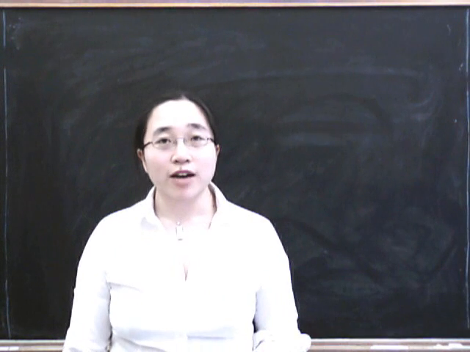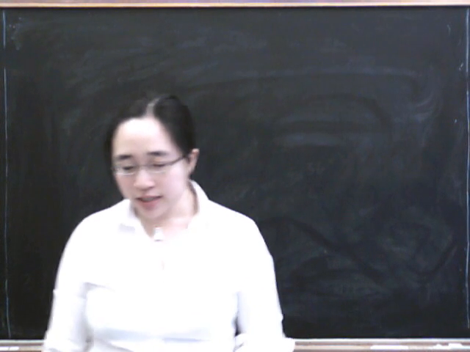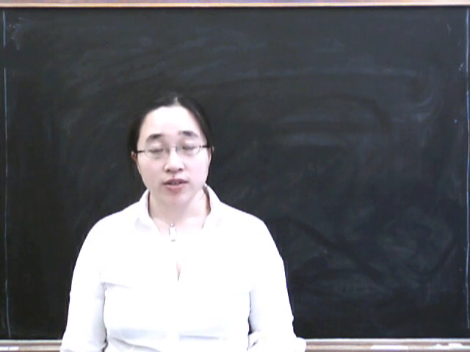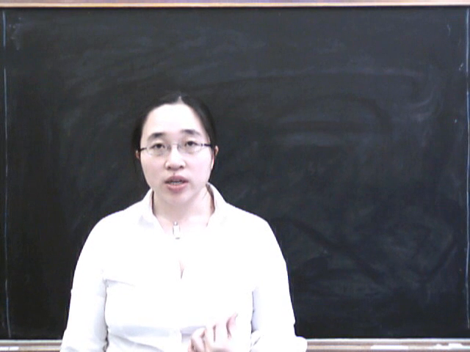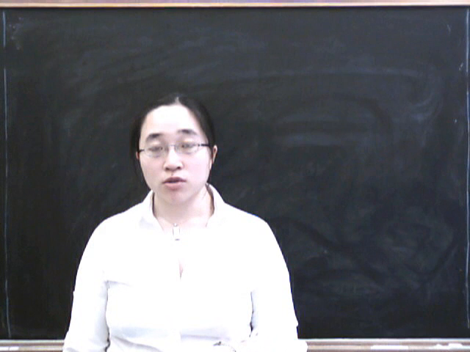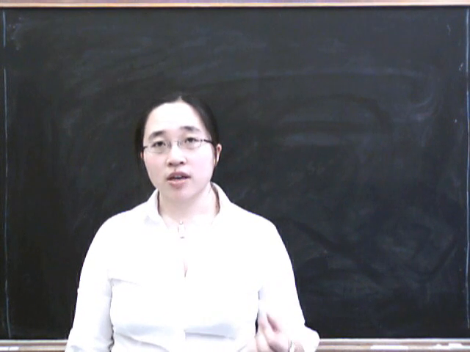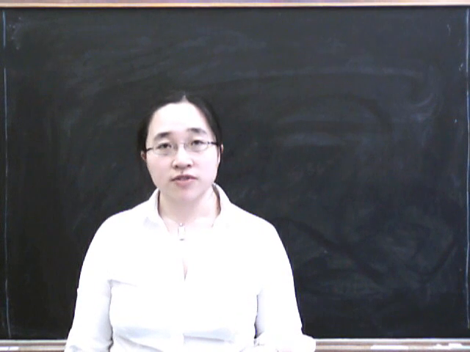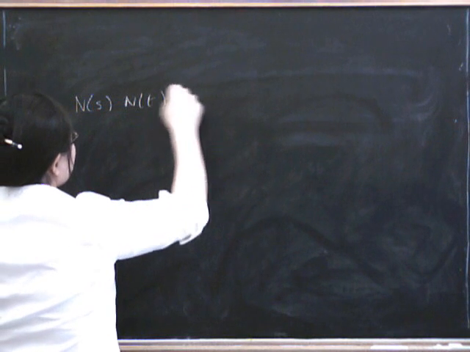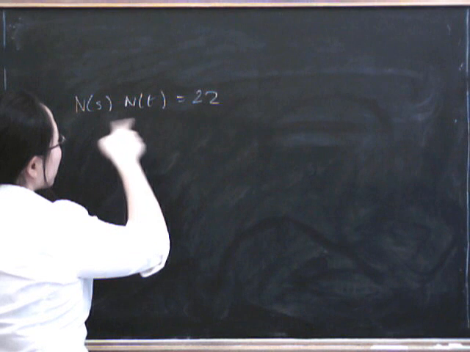I don't need to say very much more about question 2, part 2, because the rest of it was basically exactly the same. We did the case of the norm 4, and for 22 and 121, you do exactly the same thing. You show that if r equals st, then the norm of r has to be the norm of s times the norm of t. And because of the previous part of the question, if the norm of s times the norm of t equals 22, we can't have either of these being 2 or 11, so one of them must be 1.